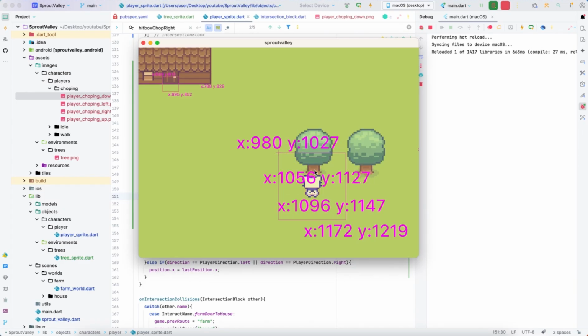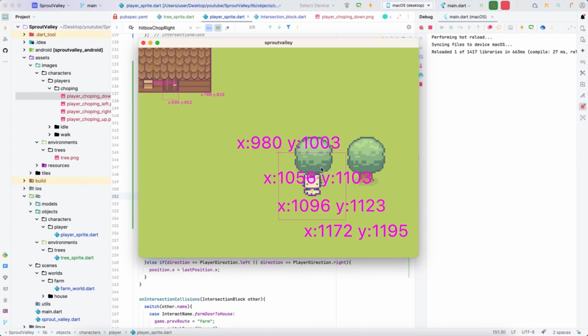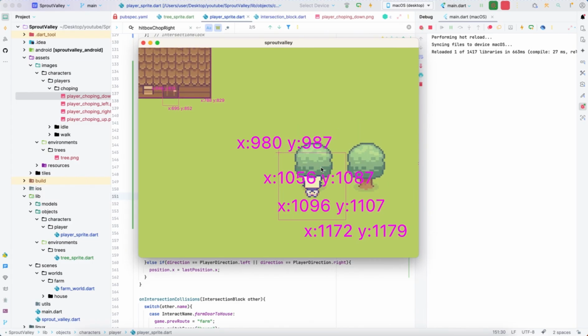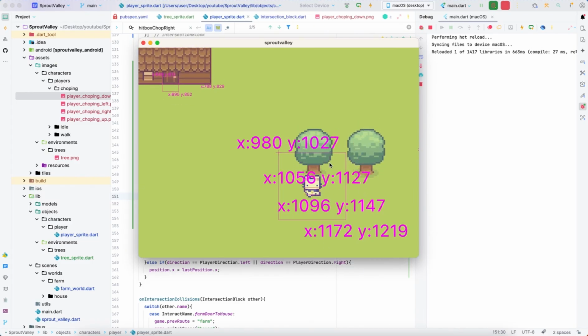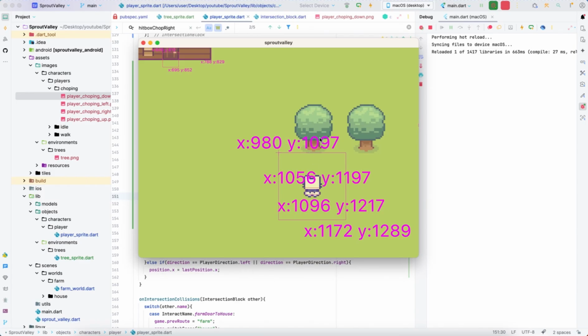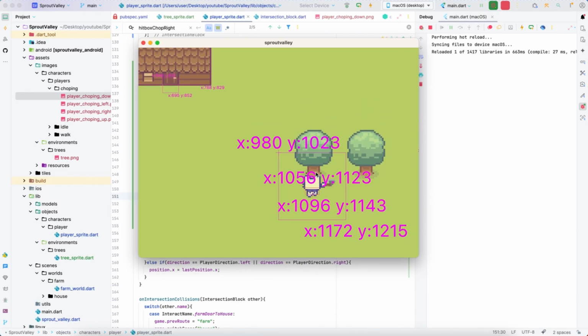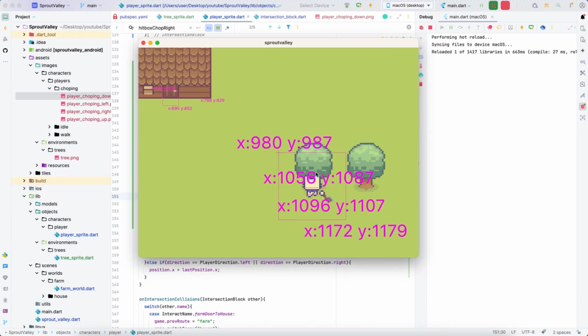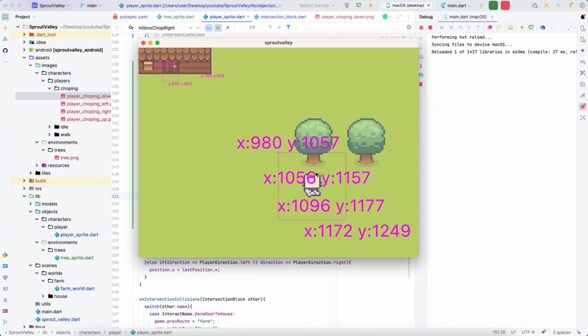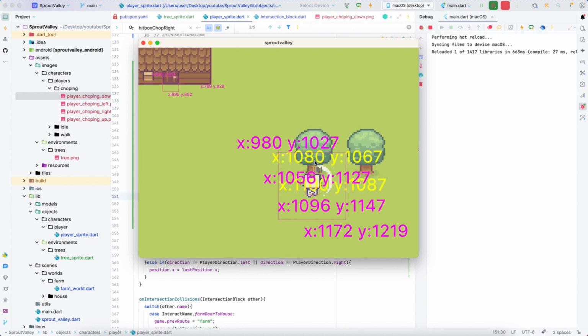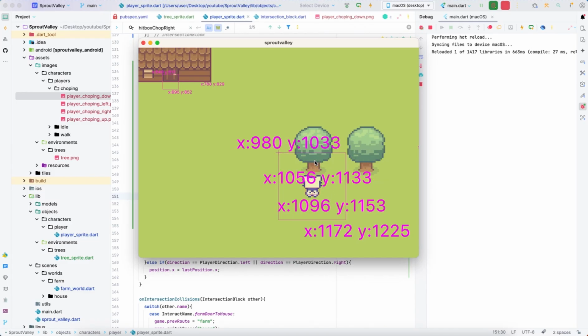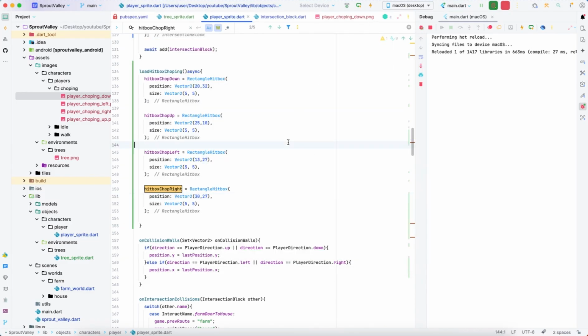So whenever the hitbox hits the trunk, and then for the tree, I think we will decide to change the animation for the tree. I'm gonna use the collision with the trunk. So let's implement.